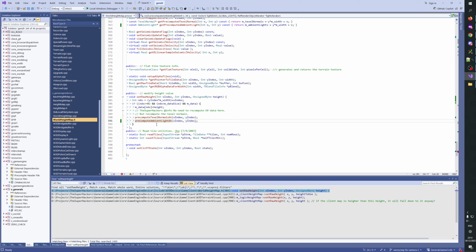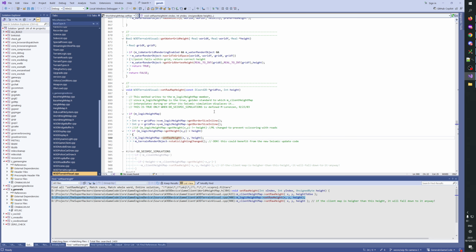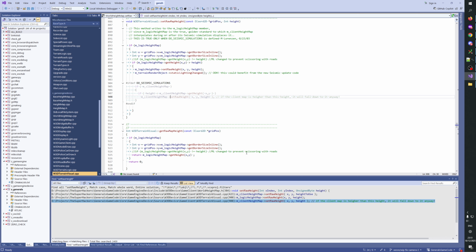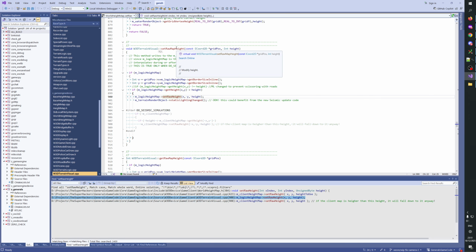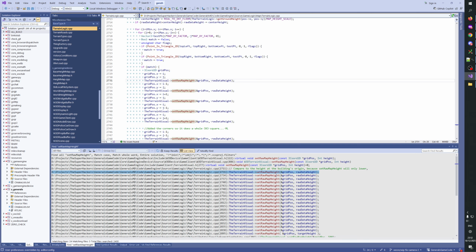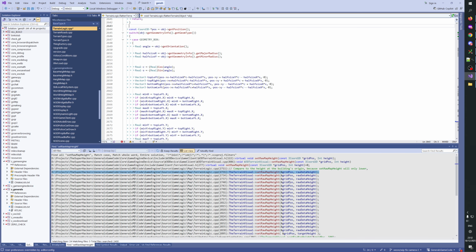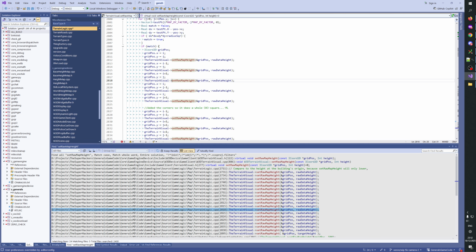Here we need to allocate a lights iterator for every height that we change. That sucks. Set raw map height. Flattened terrain.